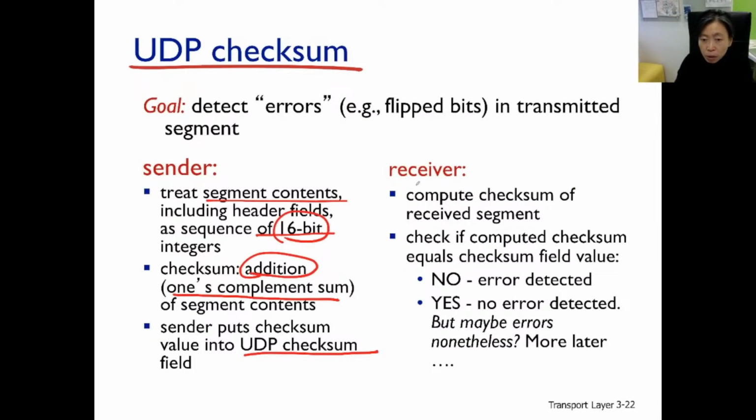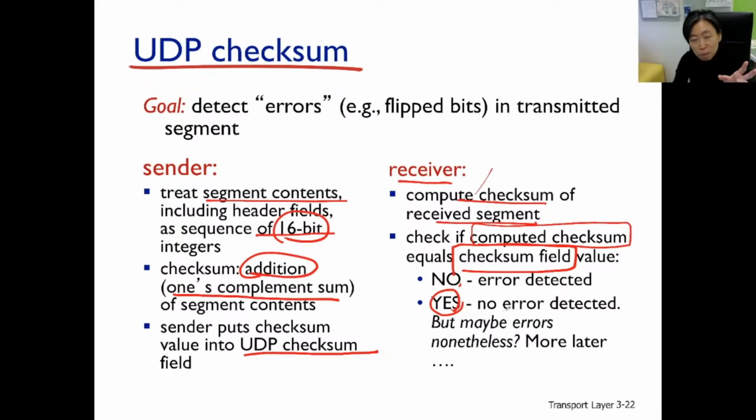All right. So when that UDP segment arrives at the receiver side, the receiver does the exact computation: take the segment out, and compute the checksum. That checksum after computation is compared to the checksum field in the packet header. Right? If there's no bit error at all, the 2 checksums should match, isn't it? So if this equals this, then there should not be error. But now be careful. There could be specific bit error patterns that the checksum might not detect. So maybe error, but chances very low.